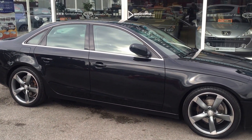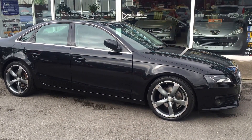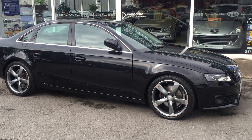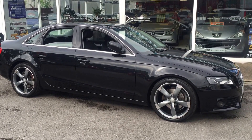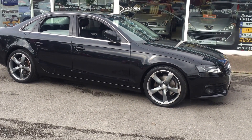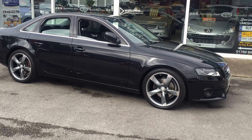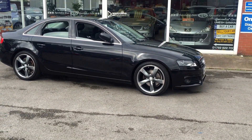One of the features that people don't realise on Audi products — on a hot day, you come to the car and it's boiling hot. Just hold the key down to the open position and all the windows drop down. Great feature. And the reverse of that: hold the button up, lock the car, and all the windows go up. What a great feature.